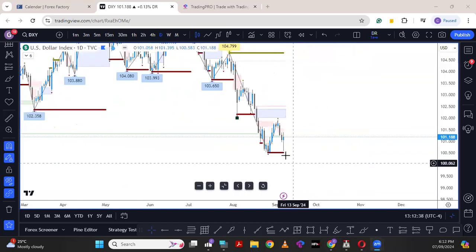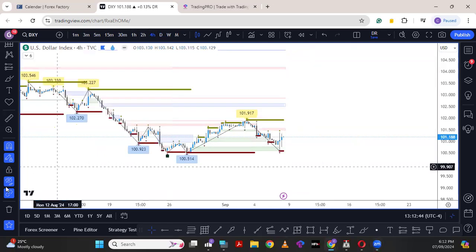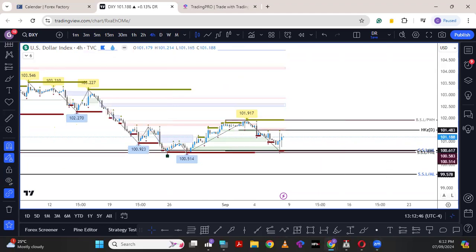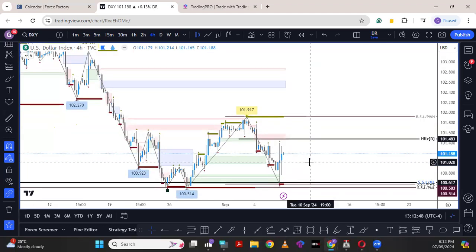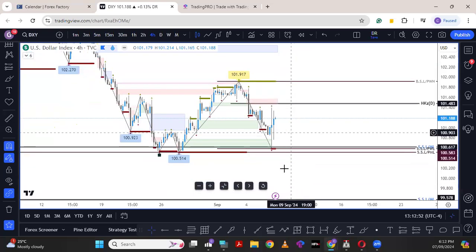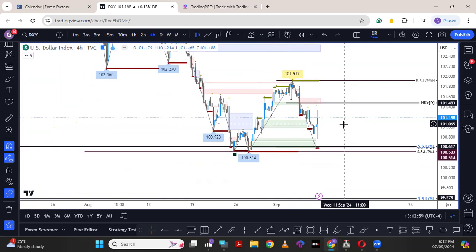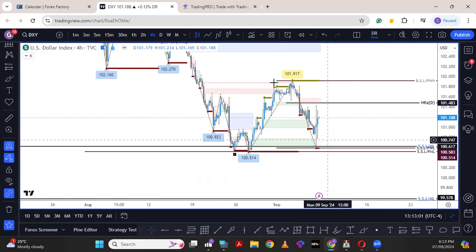So for this pair, most likely we're going to see a bullish move going into next week, because we have CPI coming in on Wednesday. So first, there might be a little bit of a retracement. If this is to continue bullish, price must not close below 100.51. So the possibility exists that we might see a bit of a retracement to probably fill this gap and continue into this zone here on the 4 hour.